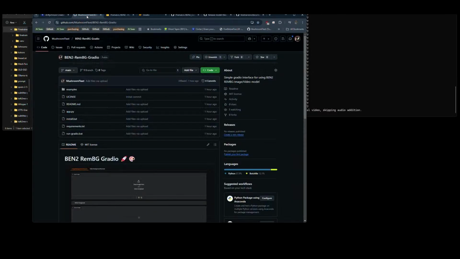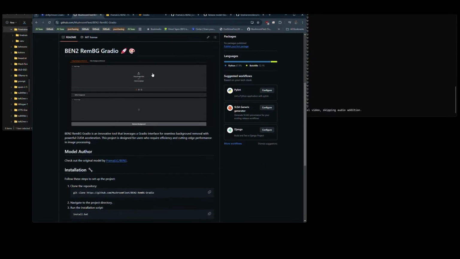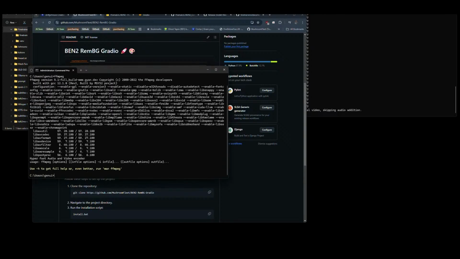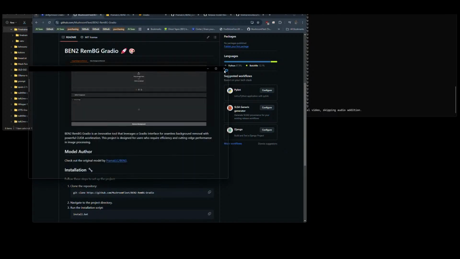So, first of all, we got a new Gradio, which I built today. It's about an hour old. Let's just refresh that. It looks a little bit like this. It has image and video background removal. The background removal uses FFmpeg, so I expect you probably do have FFmpeg installed and available. The way to know is you type cmd and you type FFmpeg. And if you see that, you've got it installed at Path.